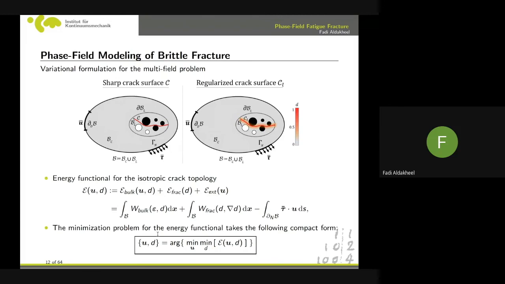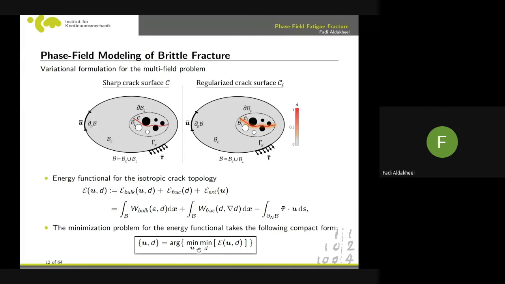Now, let's write it in a variational format. First of all, we write the functional for the energetic one and the fracture one, and if you want to have an external part, which is the traction, you can include that, and then you solve for the unknowns. What are my unknowns? I have two unknowns, the phase field and the mechanical problem, the displacement, right? Those are my two fields, let's say. The u is a vector, right? In 3D you have ux, uy, uz, and you have the d, so in 3D you have 4 degrees of freedom to be solved. But we just say u and d, right?